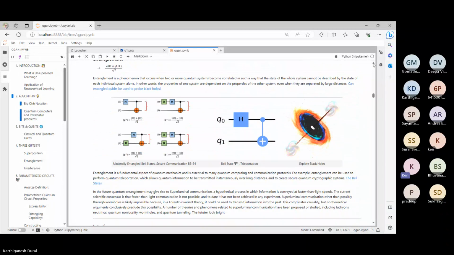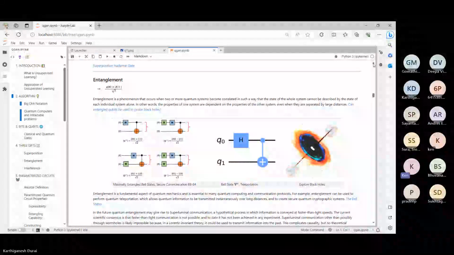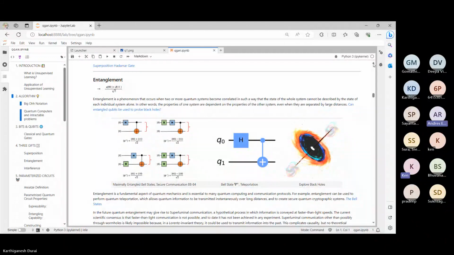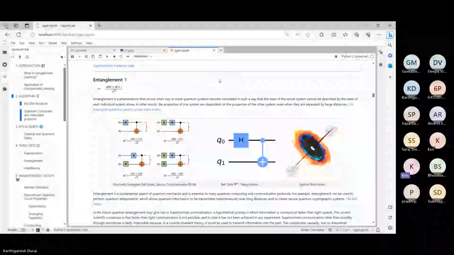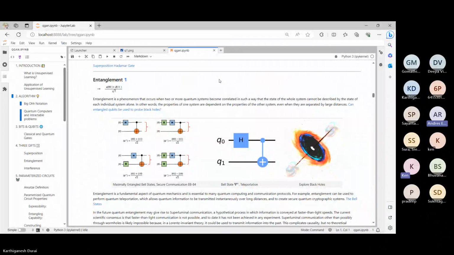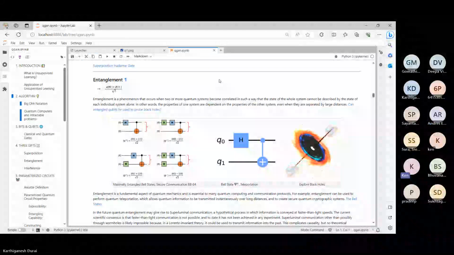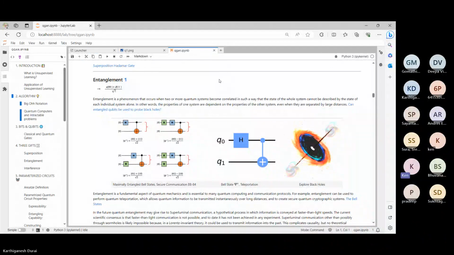Now, this one here, Einstein couldn't wrap his head around it. Despite his genius, despite all of his understanding, he could not wrap his head around this idea. His term for it was spooky action at a distance. So what is it? When we entangle 2 qubits and separate them over some distance, it doesn't matter what that distance is, those 2 qubits are able to communicate with each other, despite being some distance apart. This is that spooky action at a distance.